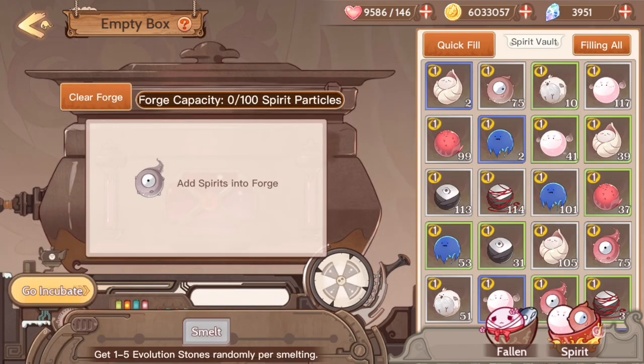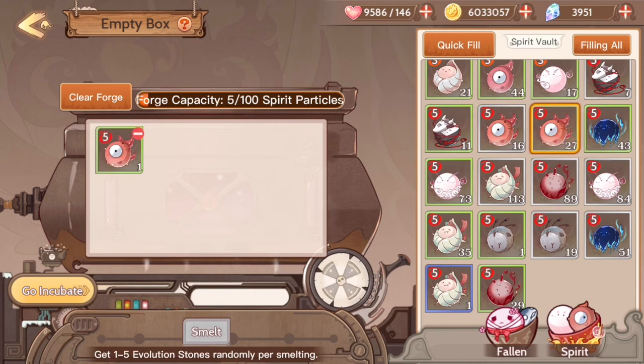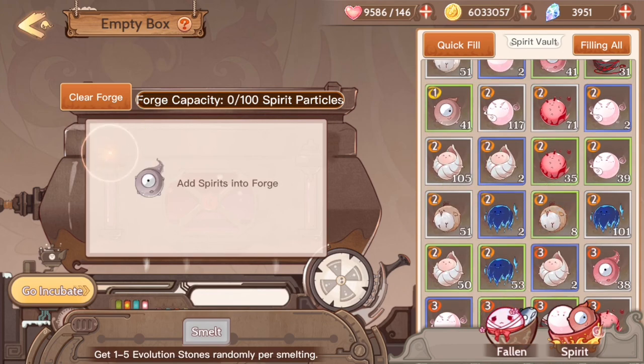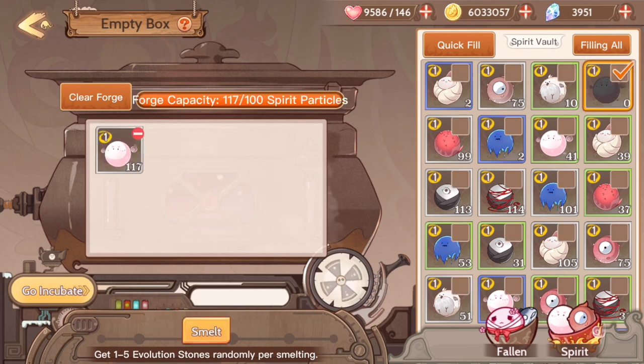So if you press go smelt, you're going to see these embryos, and grade A embryos have 5 points, grade B have 3 points, and then grade C has 2, grade D has 1 point per embryo. So what this means is that once you get a forge capacity of 100 spirit particles, or just 100 points, you will get either 1 to 5 evolution stones per 100 spirit particles. So for example, if we just filled all of these, we get 117.